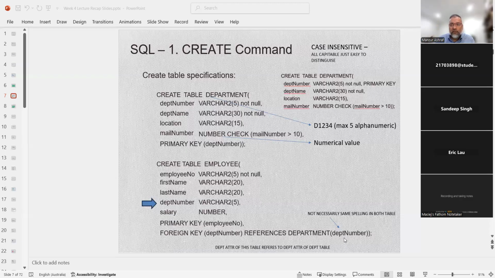However, we need to know the difference, right? So for example, this department number is exactly this word, and this department number word is exactly that word. If you want a variation, if you use a different name here, then you have to use exactly that spelling there, but this spelling and this spelling must match.